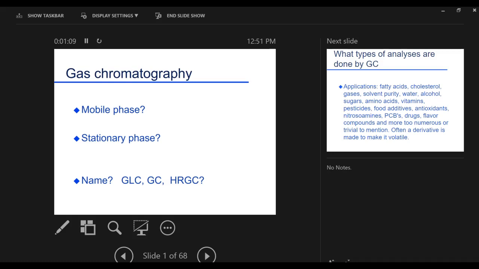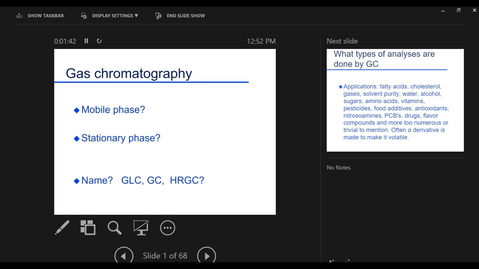So I have the opportunity to spend a little bit of time with it the next 2 lectures, this one and the next one. And so we've got a tough question for you. Might as well give you the first question. What do you think is the mobile phase in gas chromatography? Yes. Good. The stationary phase can be quite a number of different things, and we'll spend a little bit of time with that. What types of stationary phase? What's their role?